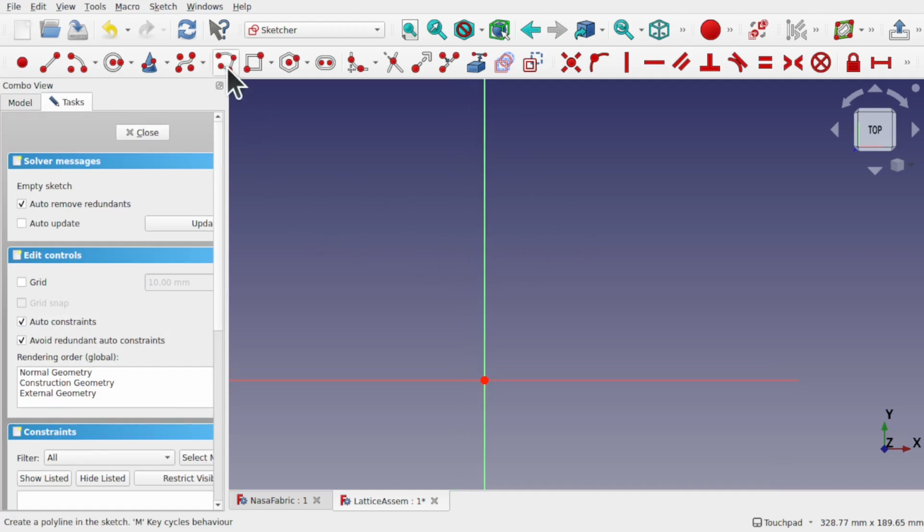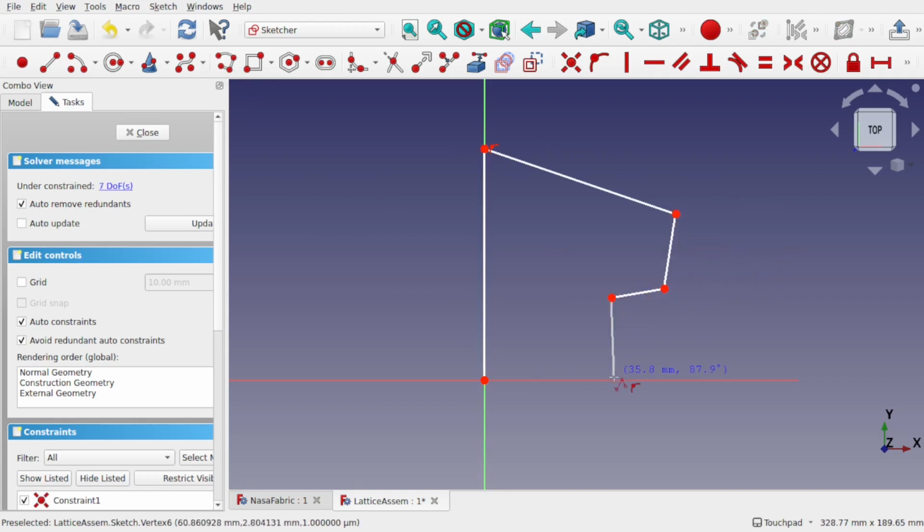So I'm going to go for a simple shape just for this demonstration, and we say we're going to have a shape something like this. So this sort of shape, and connect back up. Now what we can do is use lines and connect up a number of lines going across here.